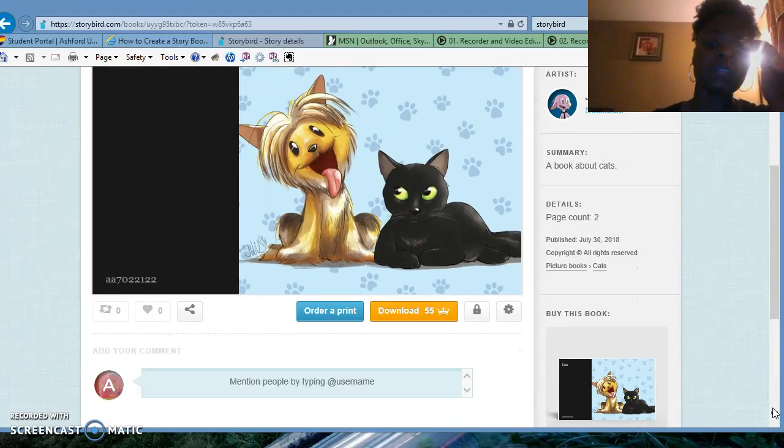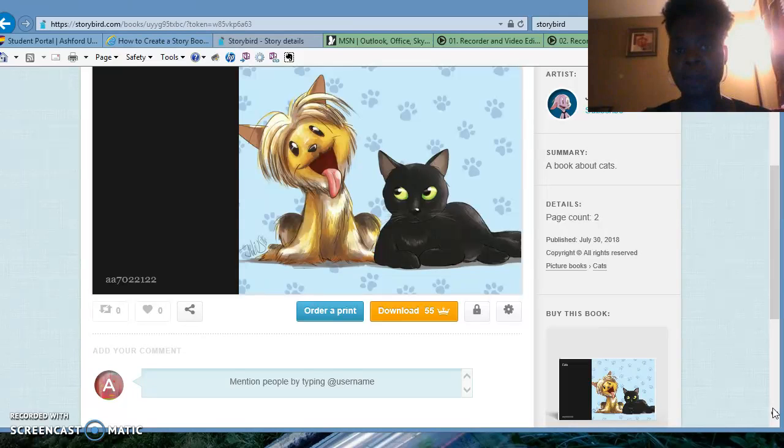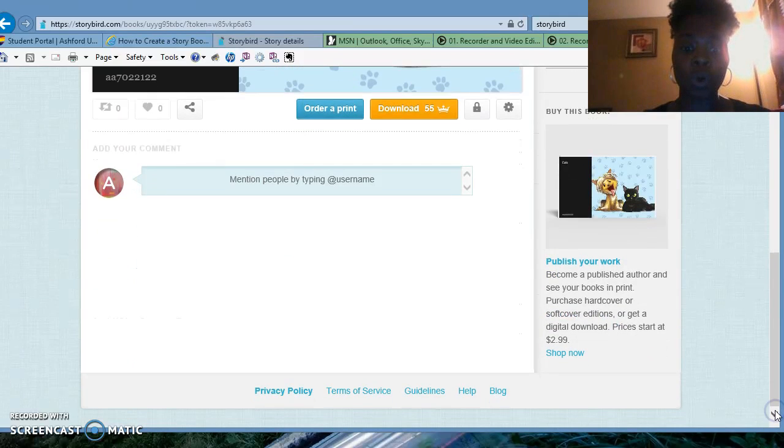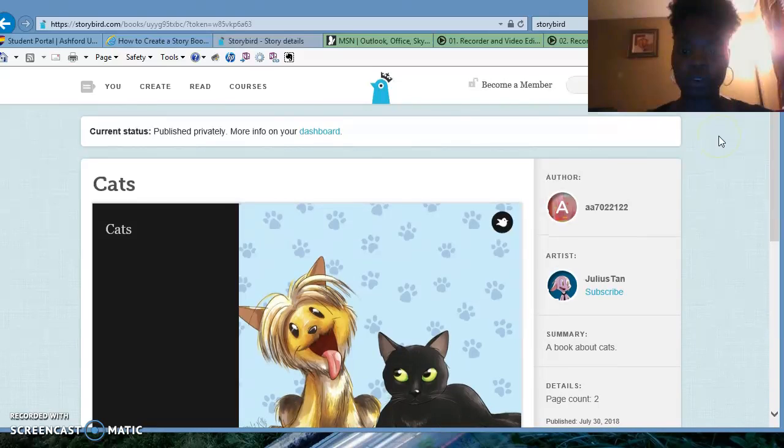And the one thing that I do like about Storybird, the more chances that your kids get on it to practice their writing, their vocabulary, they can earn badges or rewards for all the work that they do on Storybird.